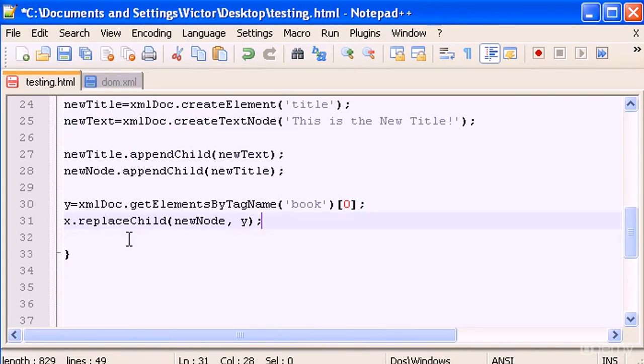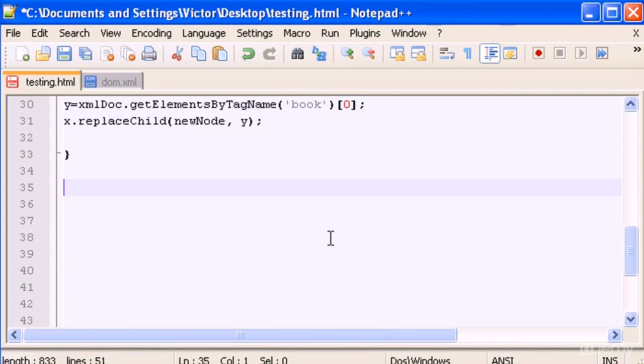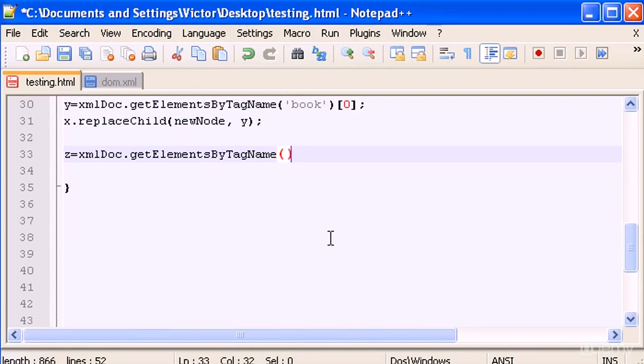And now let's create another function down here, or we can do this in the same function. So what I'm going to do here is create a new variable z, XML doc get elements by tag name, and I'm going to put here the title.